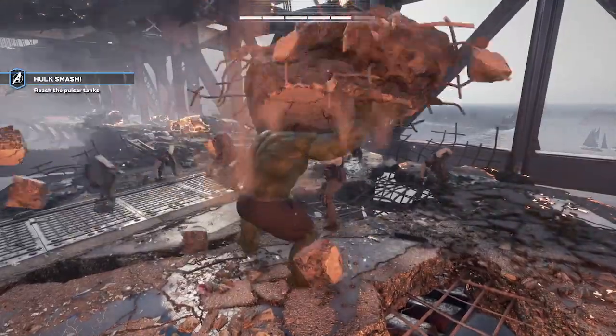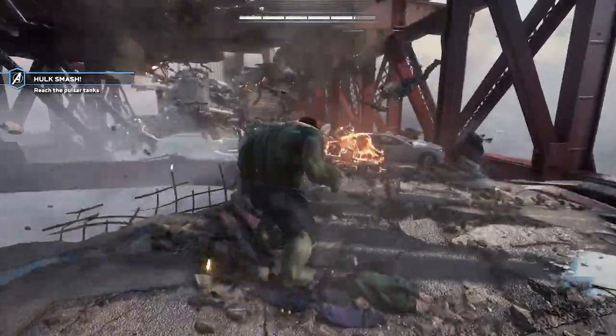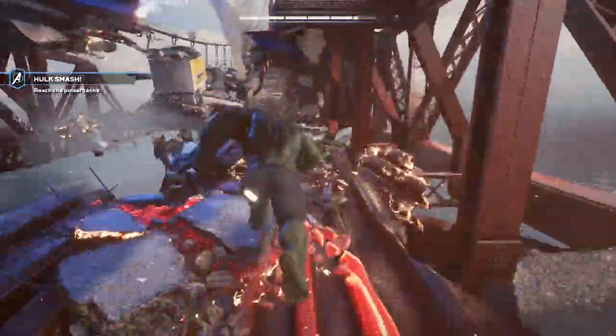You can see here he can pick up parts of the environment and use them as a weapon, as we were talking about, sort of using everything, both his own body, enemies, the world. Hulk is just a wrecking machine.